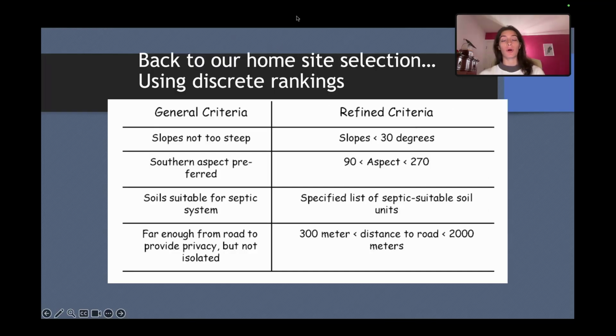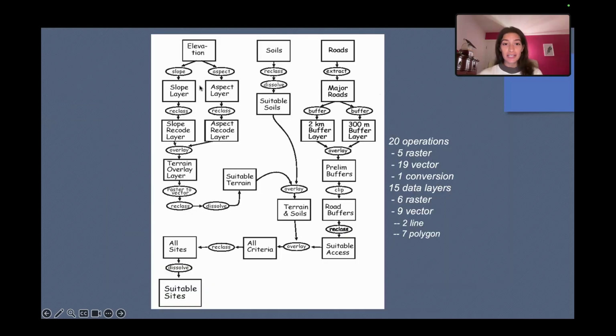So these were our home site selections, right? We used our discrete rankings. We said we want the slope less than 30 degrees, our aspect between 90 to 270, specific types of septic suitable soils, and then a distance to the road between 300 meters to 2,000 meters. This here is how we actually work through it.